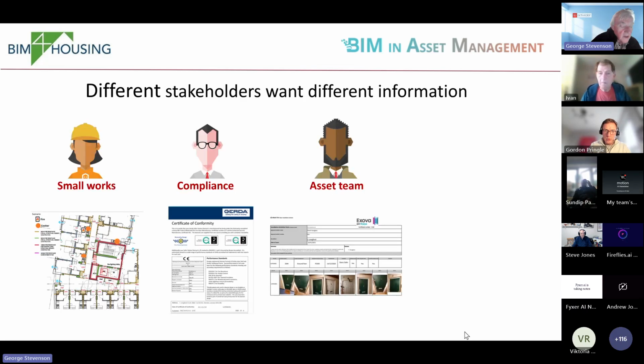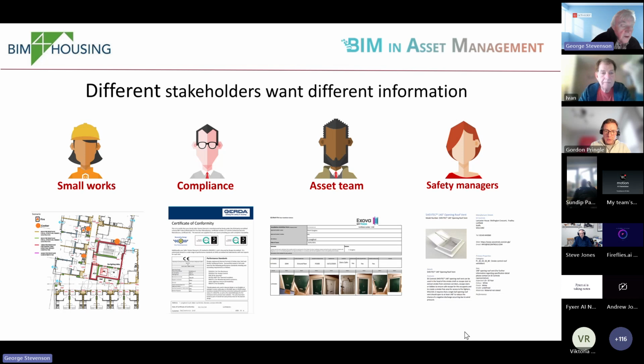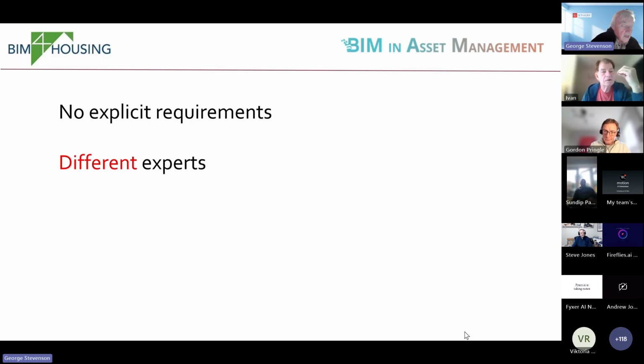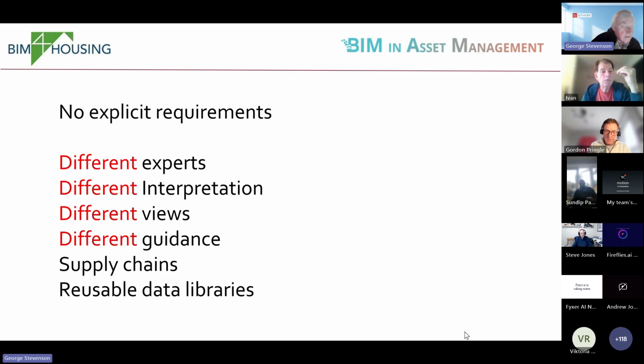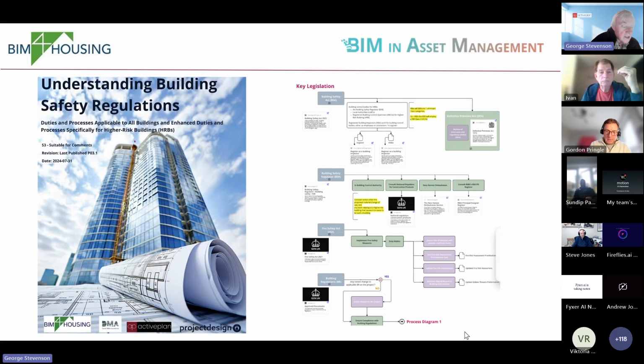So we identified that different people need different information for different purposes. That's why classification and taxonomy is so important, and also to be able to interpret the legislation in certain standardized ways. So these are the sorts of resources that we've got available that we've worked on collaboratively.